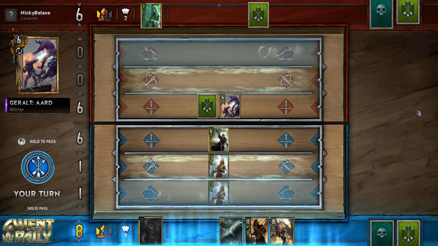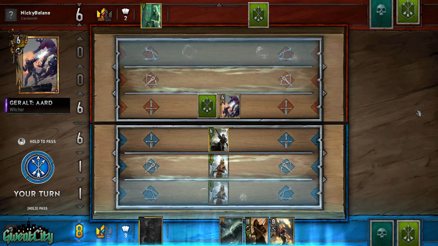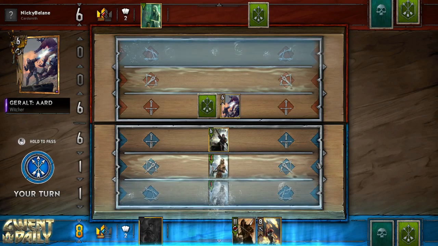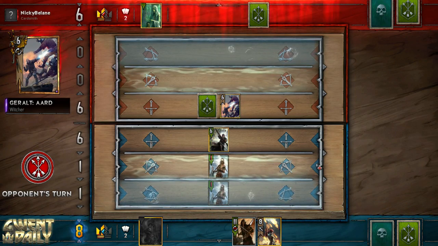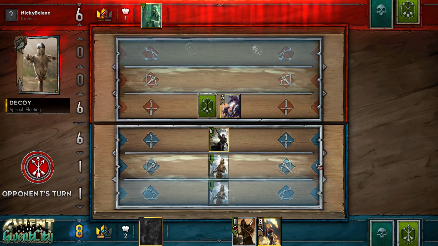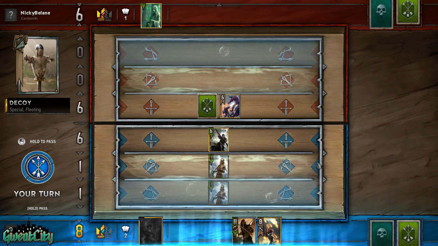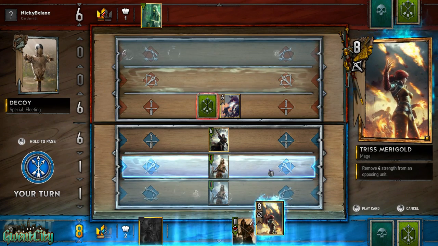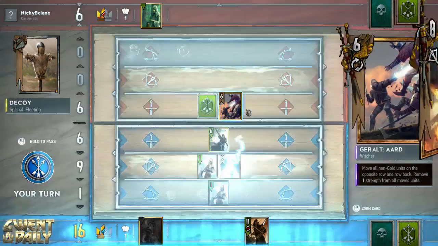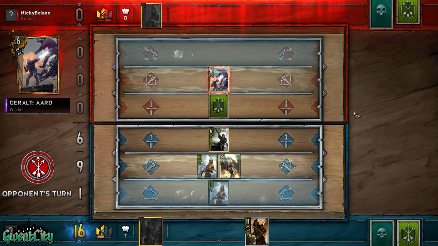So we should Skellige Storm here, just as a pass, basically. Yeah, I was thinking the same thing. If he has to play that, we can actually Triss Nesmond, and there's a very good chance that it depends on that trap, right? There it is. So now he's going to, yeah, so we're going to go ahead and Triss his Ard, and that'll reset it anyway. So Triss ends up just being an 8 value play here. He's going to get 1 point of value from the Ard because he's going to kill our ranged neophyte, but that's okay.